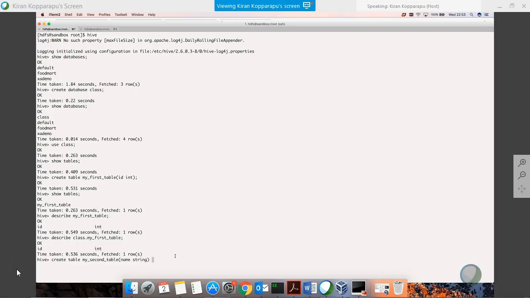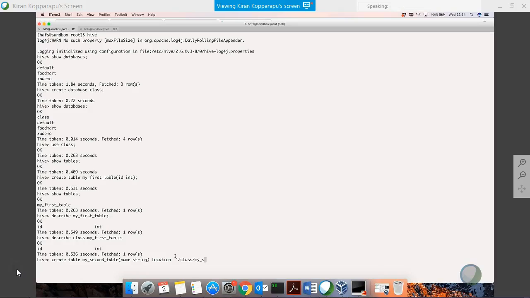One of the beauties of Hive is that, as explained in the last class, it will break the relation between data and definition. So how they break this relation is that you can create a table by pointing to some location. So here, just give location, and then we need to give a slash. I'm not sure which one that we created. Maybe class. Let's go with the slash class.